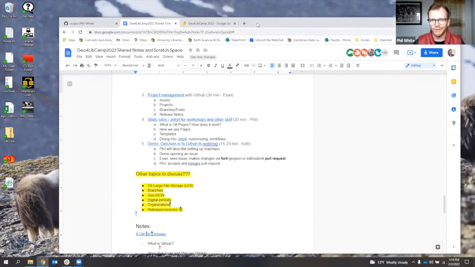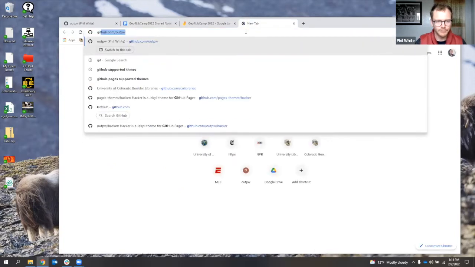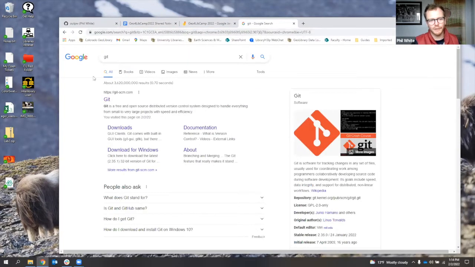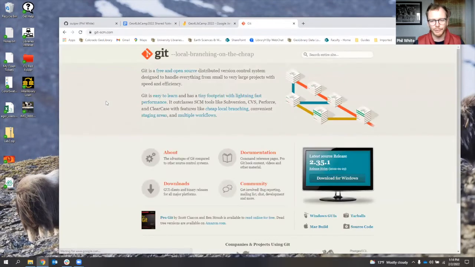is really at its core a collaboration site. We should differentiate what GitHub is from Git. Git by itself is really software you use locally on your own computer. If you don't have it, you should go get it. It's free, and it will download for whichever operating system you're on, whether it's Windows or Mac or something else. And you can use it locally. We will probably demonstrate a little bit of local use of Git here and there. Chiefly, we'll be talking about GitHub.